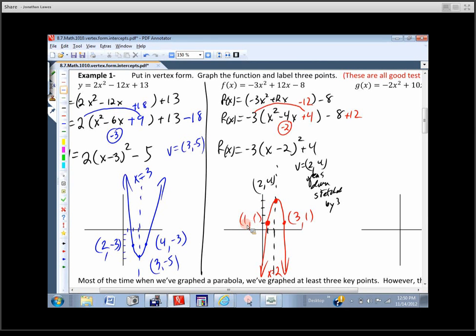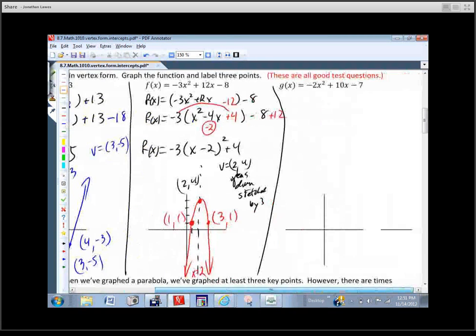Now, again, if you did this right, this is a picture of all the points that work in the equation. So if I take this point right here and plug it into that original equation right there, it should make it true. If I plug in a 3, I will get out a positive 1. You can go ahead and try it. It'll work. Okay, are there any questions? Sure?